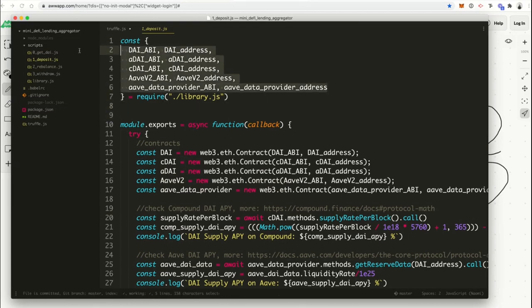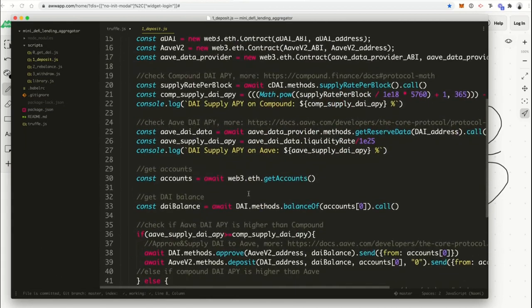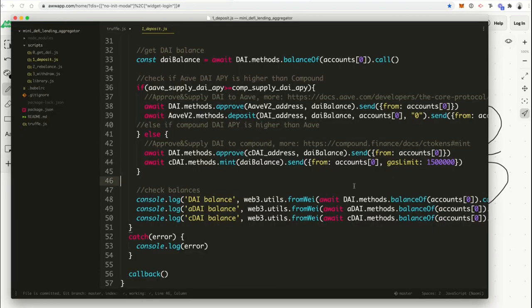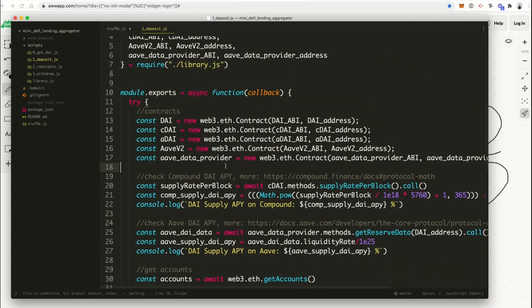So you can see we imported all of the important information from our library here. I'll explain all these one by one, but basically, DAI, Aave, and Compound information. So basically how it works whenever you supply DAI to these applications like Compound or Aave, you give them DAI and they give you their version of Compound back. So like cDAI, C tokens. C tokens are interest-bearing tokens. And you just redeem those later and they determine how long you've held those for and they'll pay you out your interest. Same thing for Aave. If I give them DAI, they'll give me back an A token, which is an interest-bearing Aave version of DAI. And then whenever I redeem it, they'll calculate the amount of interest that they owe me and they'll just pay it back. So yeah, that's what we do here.